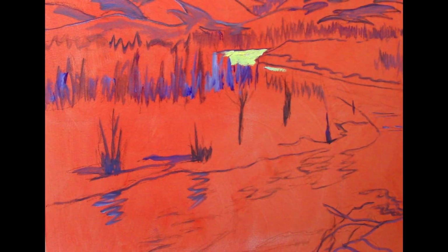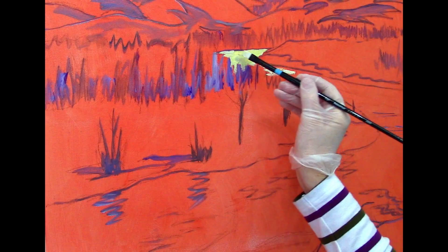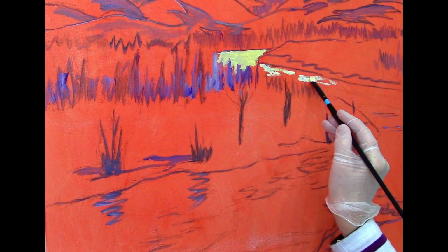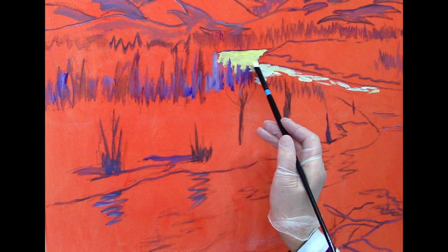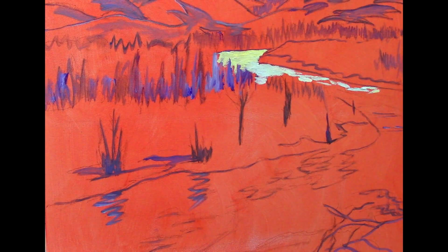In this clip, I've started painting in the beautiful water. It had so much light reflecting off of it and all of the beautiful colors of the sky. So I'm bringing a lot of that same color down into the water, the blues and a little bit of the yellow, the blue-green, all keeping in mind the different shapes that each of those values will be making within the river.